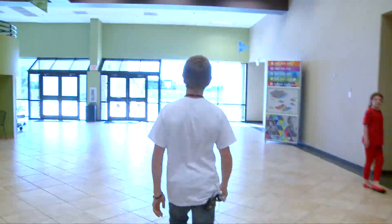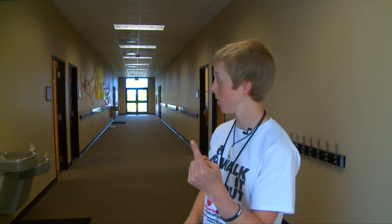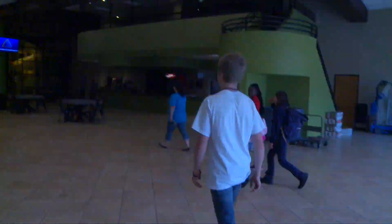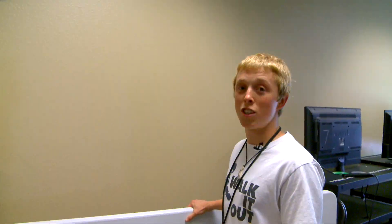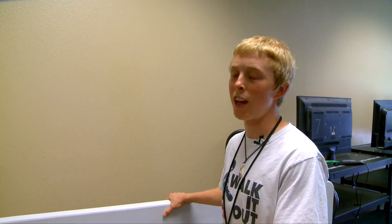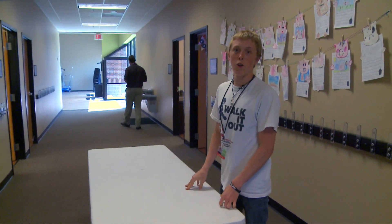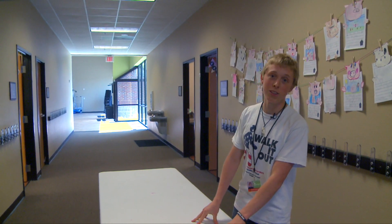So the first thing we're doing is going to the Next Steps hallway. This is the Next Steps hallway — the 100 hallway — on the west side of the building. The first thing we're going to do is get two tables that we're going to set up right here. These tables are usually here, and if you can't find one, just ask another intern that's setting up and he'll get you one. Once you've got these two in the room, we're going to go up to the tree house in the student auditorium to get the supplies to put on these tables.